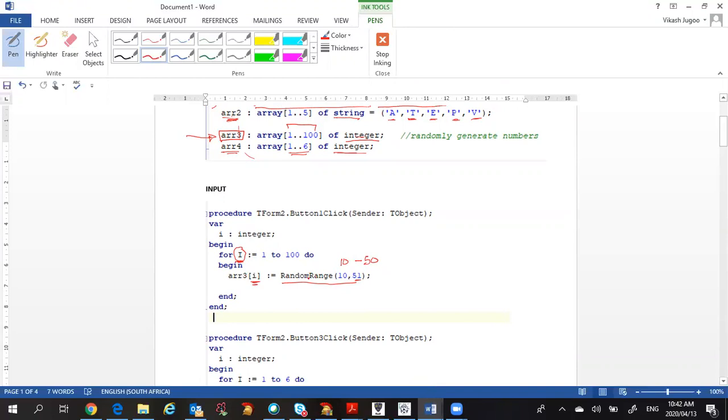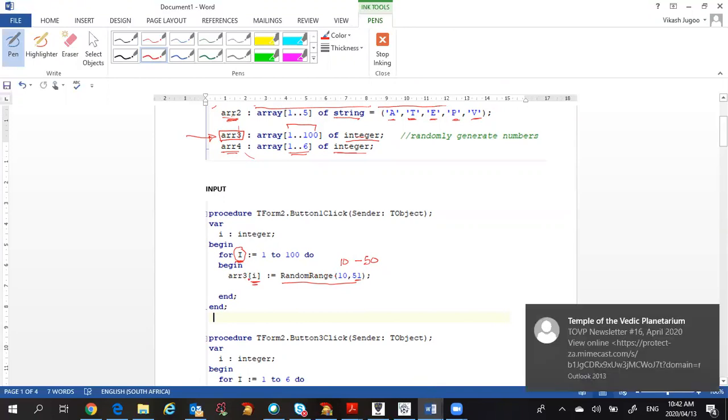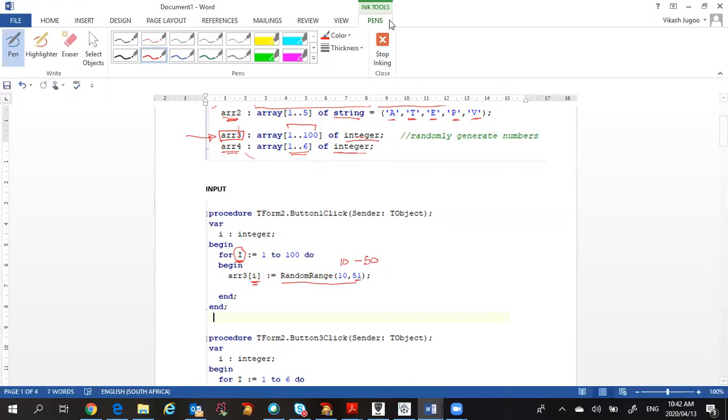I'm generating a random number which is stored in position 1 of the array. So as the loop executes, each time a new random value is being generated, and it is being stored in a different position I in the array.